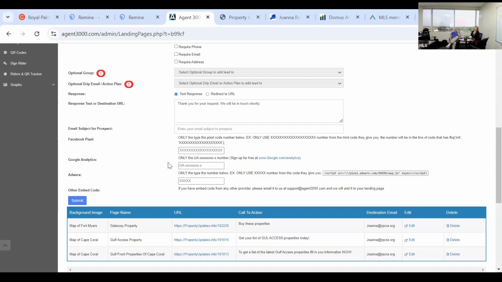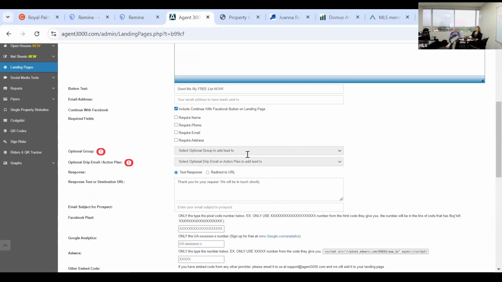I think that's important. And then down here, I think the coolest part is when you understand Facebook pixels and Google Analytics, if you're really pushing this stuff, if they do sign up with Facebook or they go to Facebook and you got your pixel in there, anytime they pull up properties, the stuff will kind of follow them and you'll be able to track the success of it. And then you got embedded codes as well on there. Kind of a cool thing. I like this because this is how you drive leads.